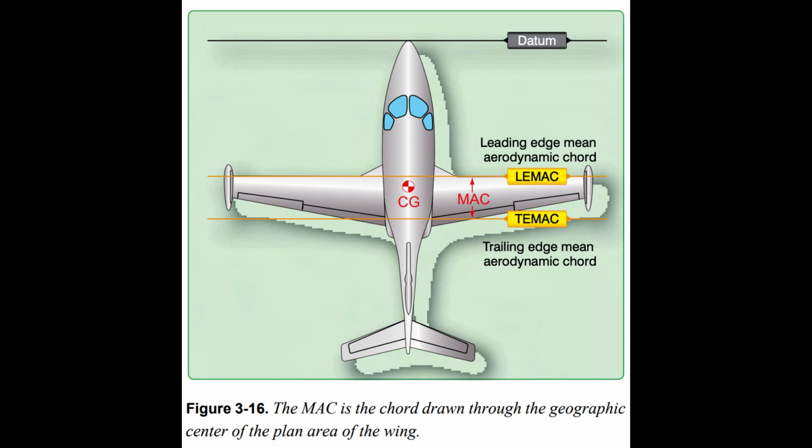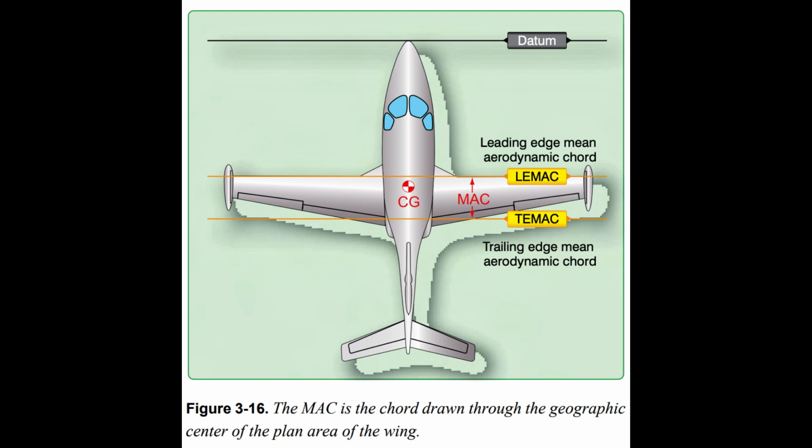Usually listed in the aircraft's TCDS when it is required for weight and balance computations, the MAC is established by the manufacturer, defining its leading edge, LEMAC, and trailing edge, TEMAC, in terms of inches from the datum. Figure 3.16. The CG location and various limits are then expressed in percentage of the chord, or percent MAC. In order to relate the percent MAC to the datum, all weight and balance information includes two items: the MAC length in inches and the location of the LEMAC in inches from the datum. For the purpose of simplicity, most light aircraft manufacturers express the CG range in inches from the datum. Transport category aircraft CGs are expressed in percent MAC.